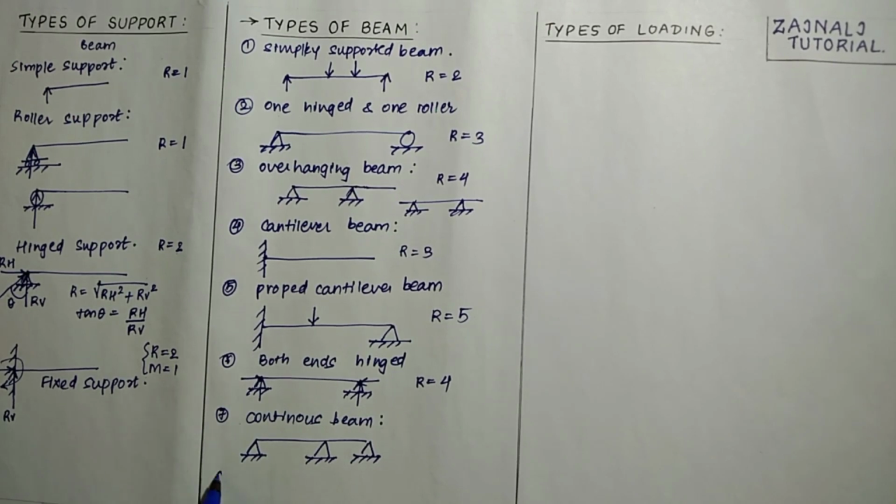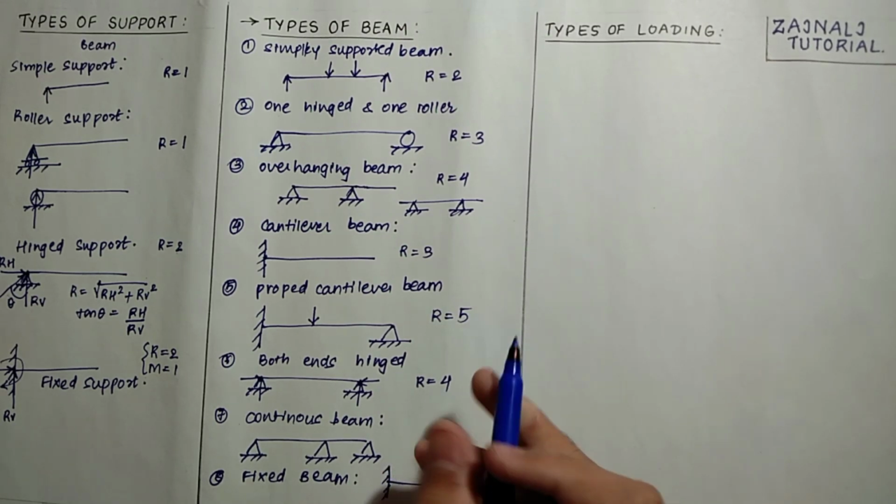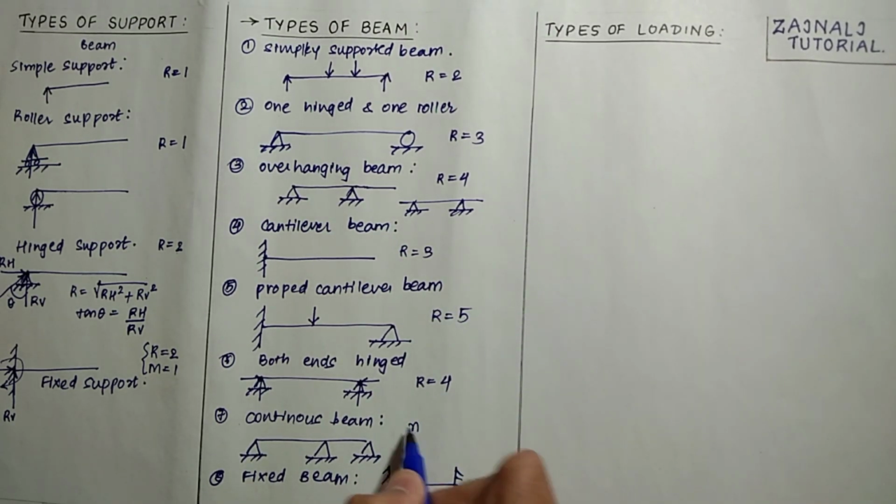Now another type of beam is a fixed beam. In this type of beam, both ends are fixed. Here if all the supports are hinge supports, then the total number of reactions will be 2n, where n is the number of supports. And in case of the fixed beam, the number of reactions would be equal to 6, the maximum number of reactions if only 2 supports are taken into consideration.